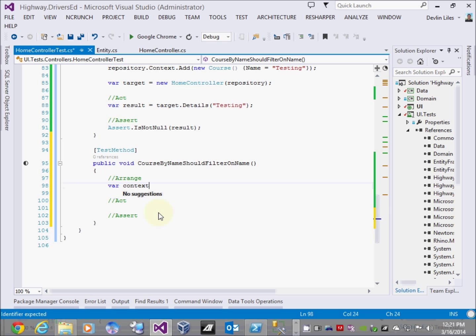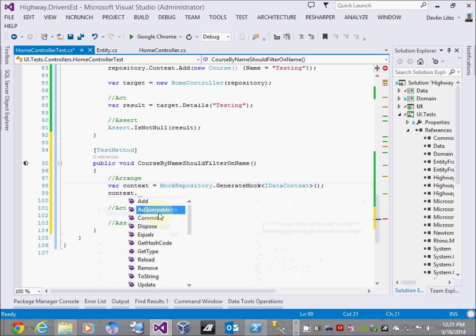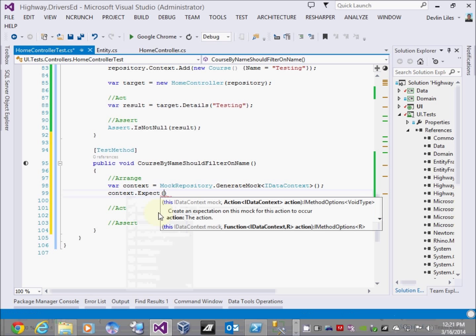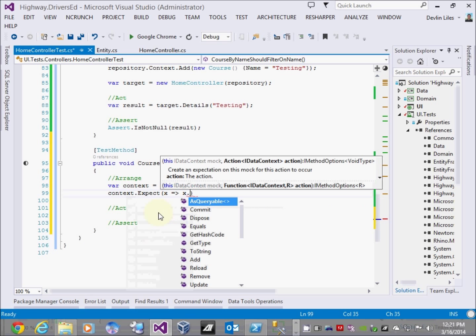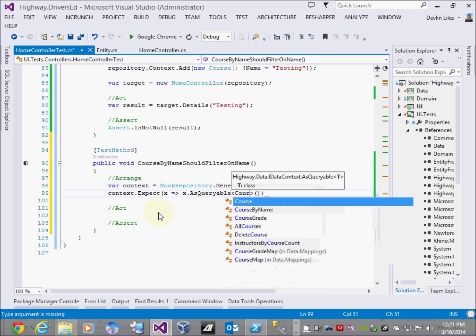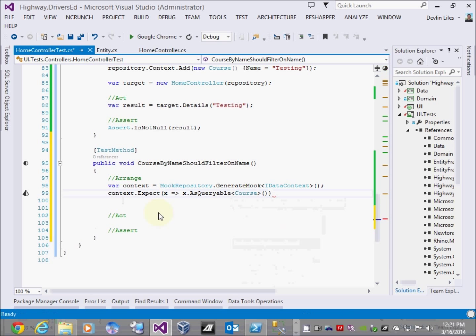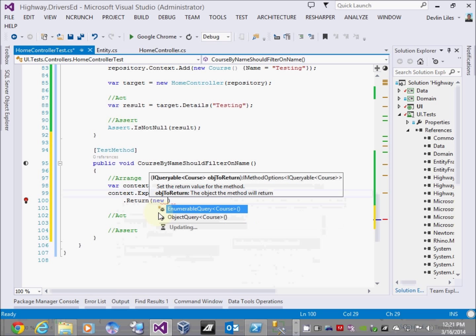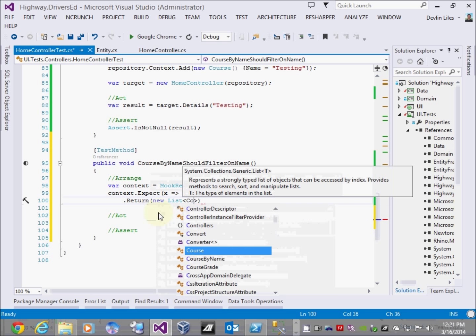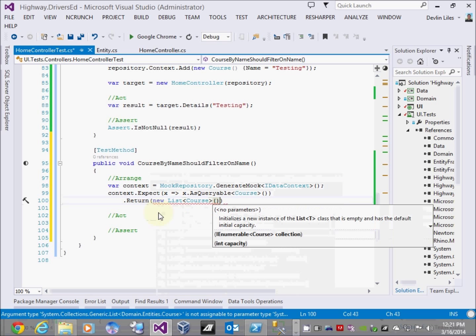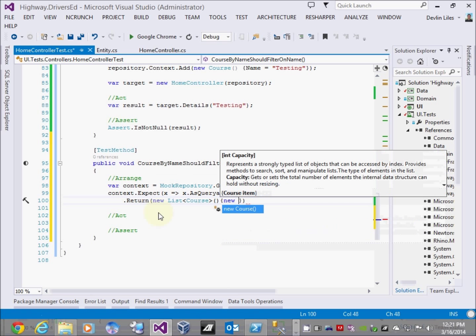So I need a context where I create a mock of IDataContext. And I tell this mock that it should expect a call to AsQueryable for course. Now when it does, it should return a new list of course with two objects in it.